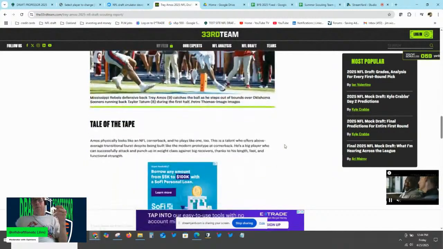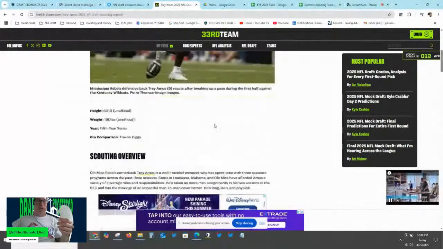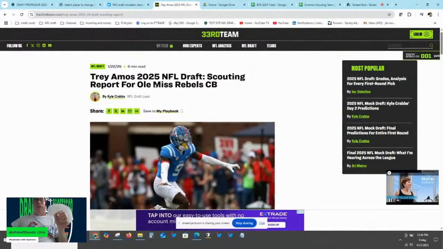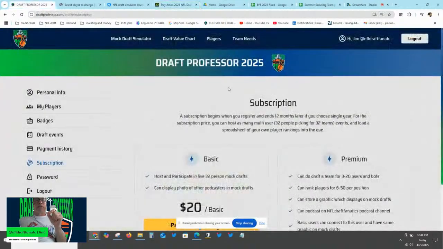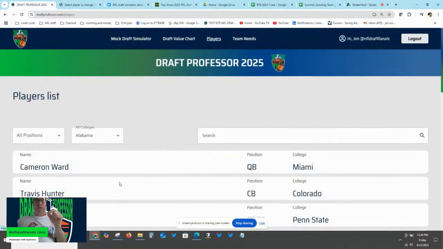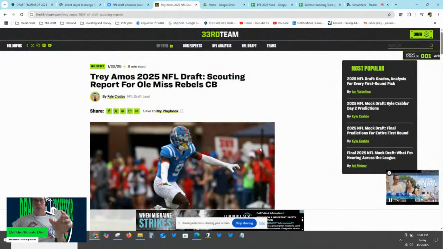Okay. So my site is going to need scouting reports for 300 players like Trey Amos. And there needs to be a good way to sort through the player list that I showed you here to be able to get to the scouting reports that I'm showing here. So I can come up with a lot of ways to do it. I'm not in love with any one of the ways. It's just, I know what I want.